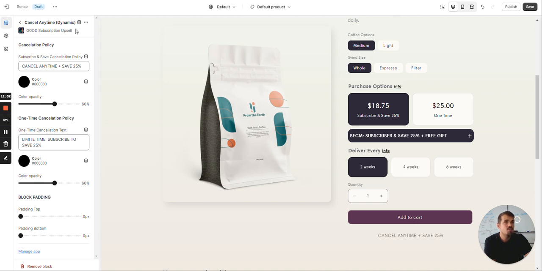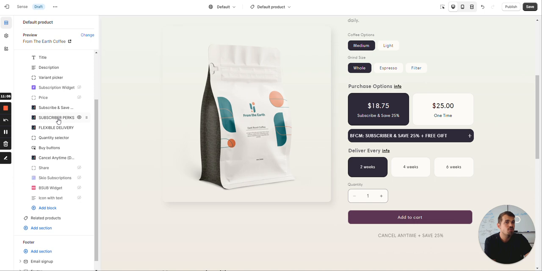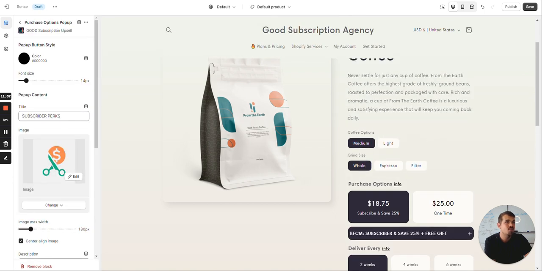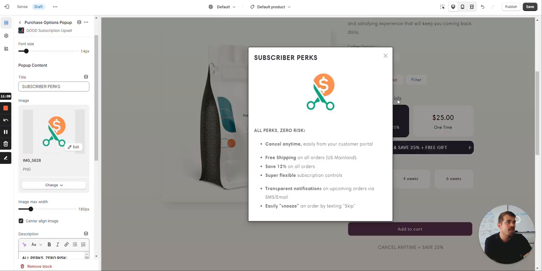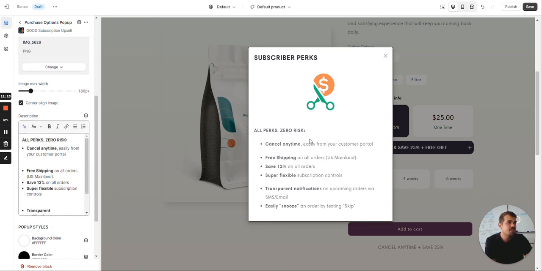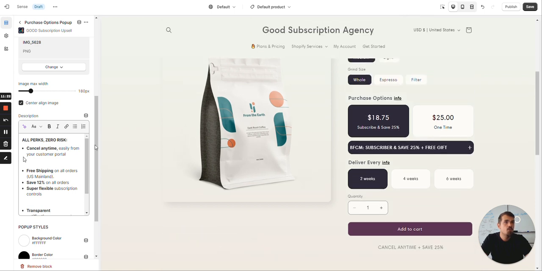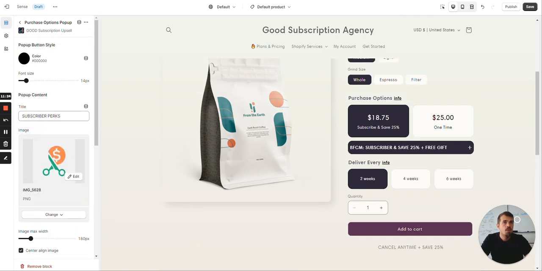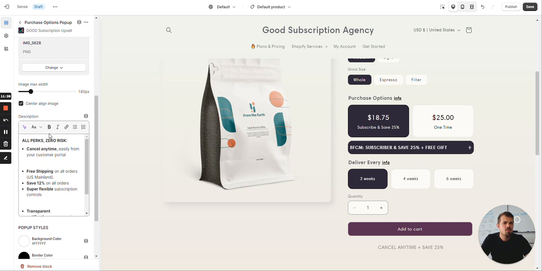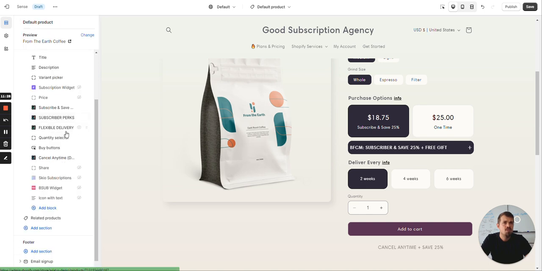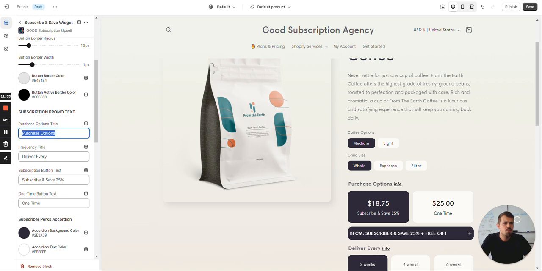So we have this purchase option pop-up icon, which I've named subscriber perks. When you click on the info box, it's going to have an image section and a text section where you can highlight and bust all the possible objections. So we could even rename this, not purchase options, but let's call it subscriber perks or subscription info.